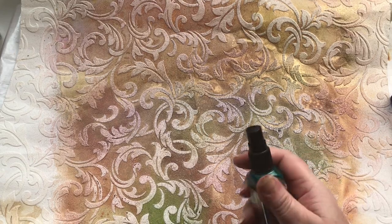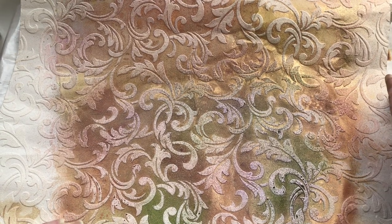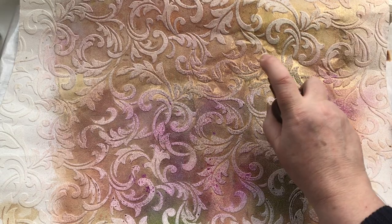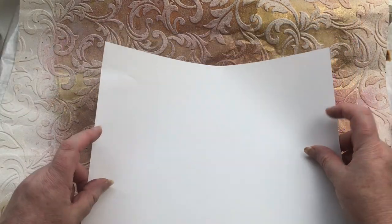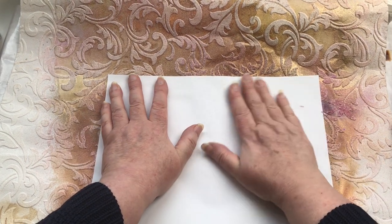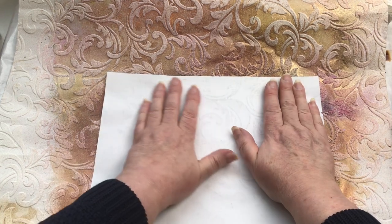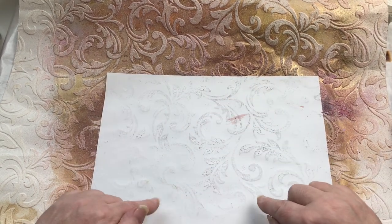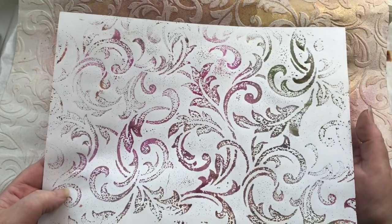We'll go with a bit of purple, a bit of teal — that one doesn't want to work, it was working a minute ago. Okay, a bit of purple and a bit of pink — oh, that's bright pink! And let's put a bit of that Tattered Angels on as well. Let's see what we come up with — that's the exciting thing about this, you never know what it's going to really look like until you've printed it all off. This is a lot quicker than coffee dyeing your paper and putting it in the oven. You could also put this through the photocopier and print on this side, so you'd have this pattern on the other side.